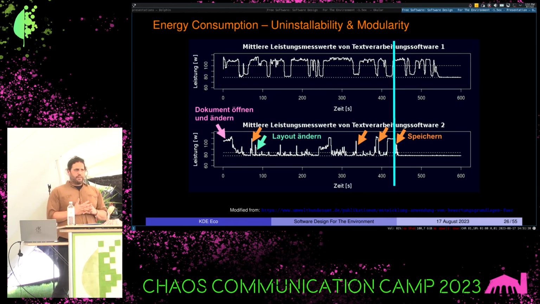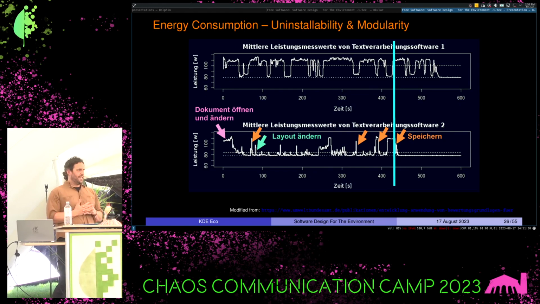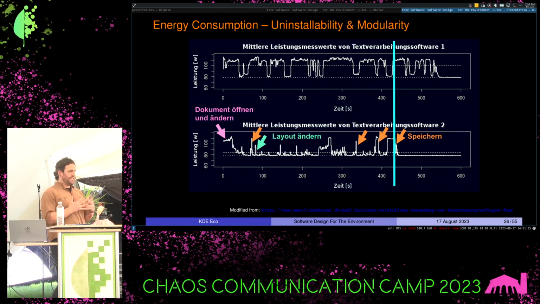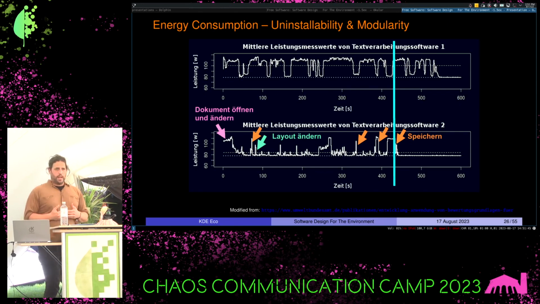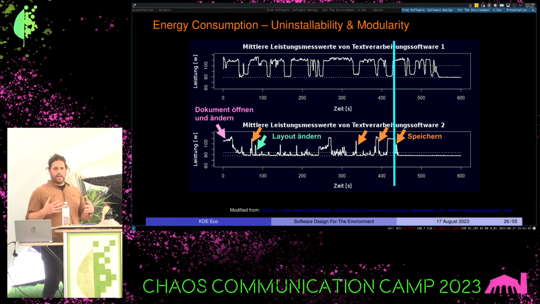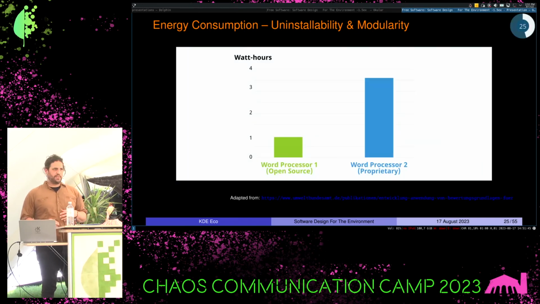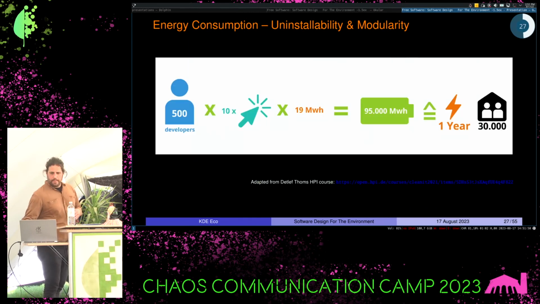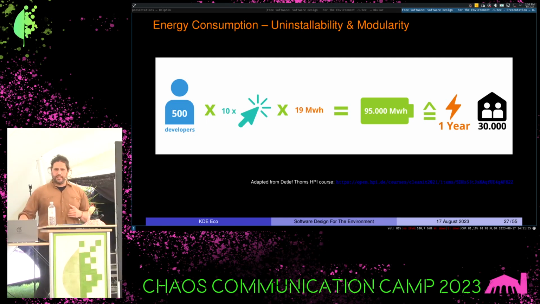If it's proprietary software, you can't turn this off necessarily unless the company decides that you're allowed to, right? If this is free and open source software, developers can take a look, see what it's doing, and then decide to remove this functionality if users don't want it, right? All of this is contributing to that energy profile of these two word processing programs. So again, this adds up when you start thinking about scaling it up across millions or billions of users.